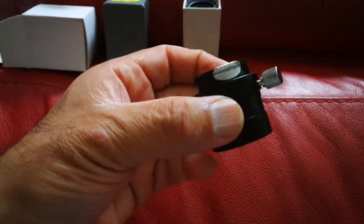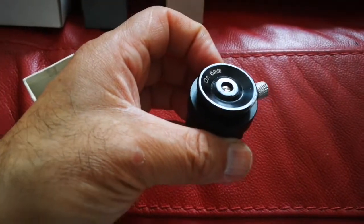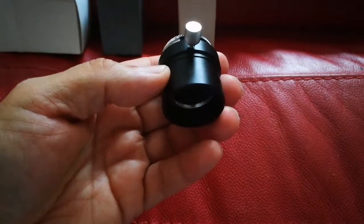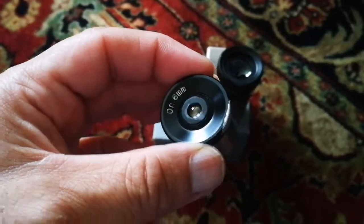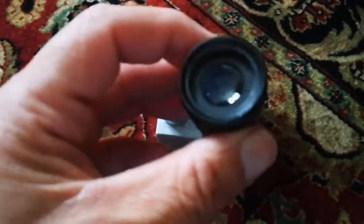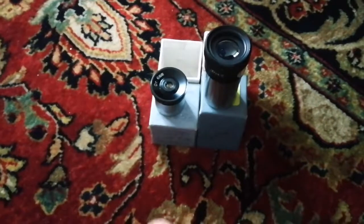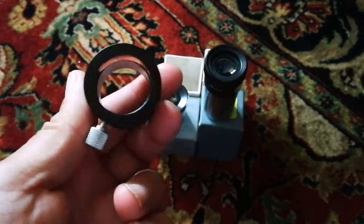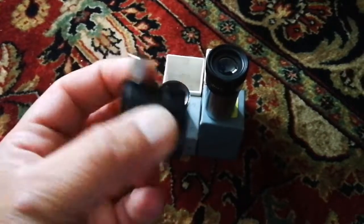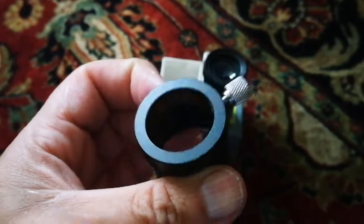This is the nice thing — I may just buy more of these. It was very cheap from China. These are my orthoscopic 6 millimeter Japanese style 1 inch eyepiece, and the 40 millimeter Toba — again Japanese style. This is the eyepiece adapter from China: very sturdy, metallic, with a ring that does not damage the eyepiece.